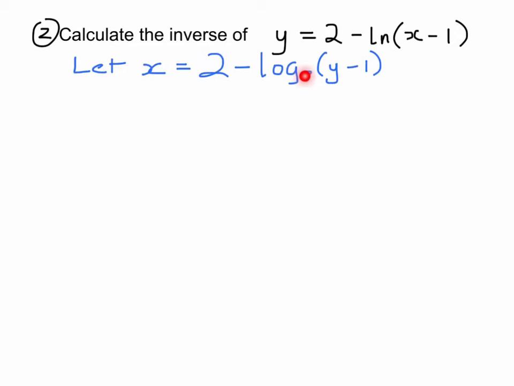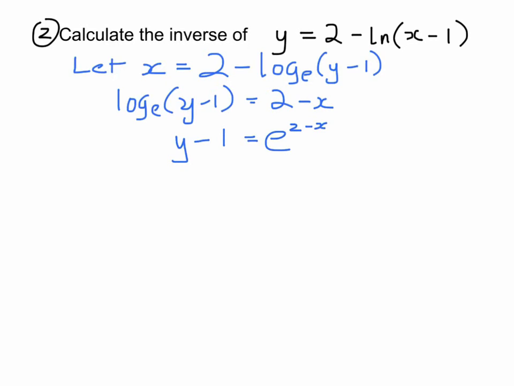Now here I'll move this term with the y across so I have all positive. So if I move it across here, I'll get a positive log, which is log to the base e of (y minus 1) equals 2. And then what comes after it is a minus x, because you bring it across here, you have to take away x. So you get 2 minus x. Then you would kick this e across here as the base, which means this is now the new index. So you have y minus 1 equals e to the power of 2 minus x. And then to do the final step, we have to get rid of this minus 1. So we have y equals e to the 2 minus x, plus 1.